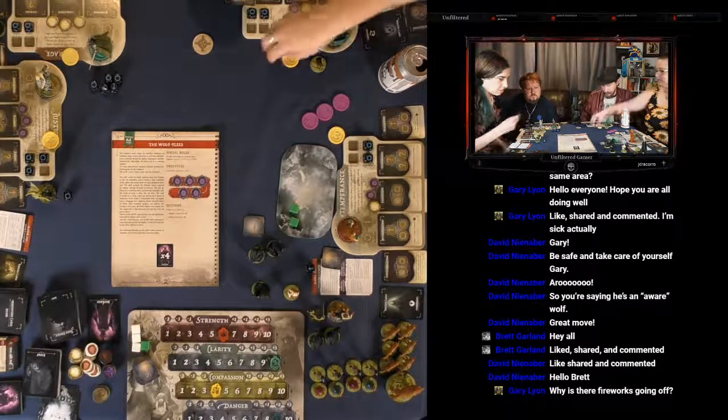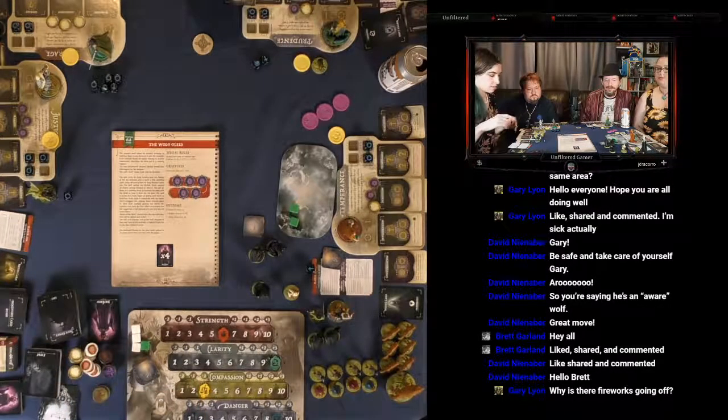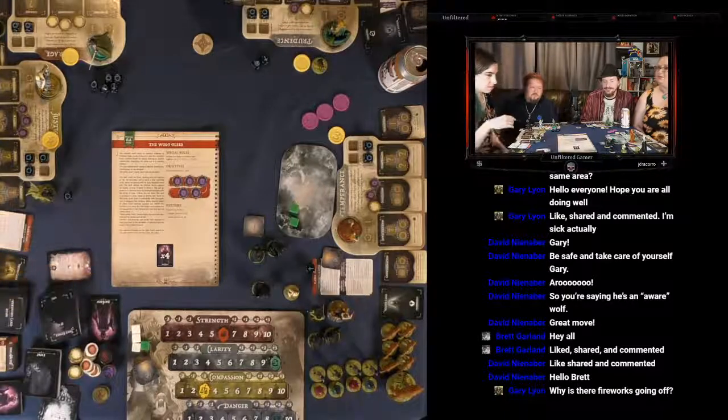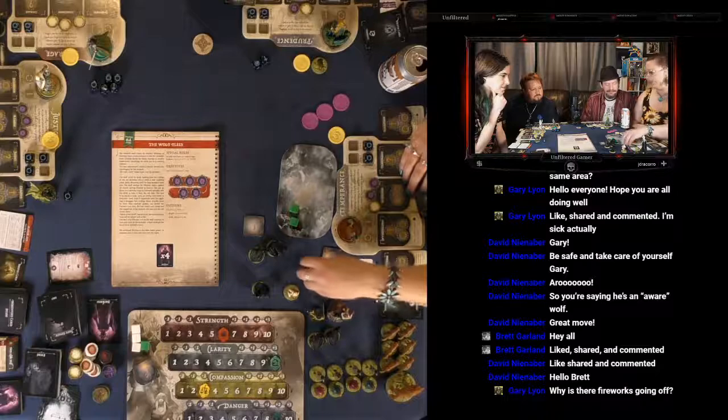Minus one compassion. That's not good. Minus one, we don't like humanity. Well, we just dealt with a werewolf. Solomon doesn't like humanity. Okay, now it's my turn. Use the die.